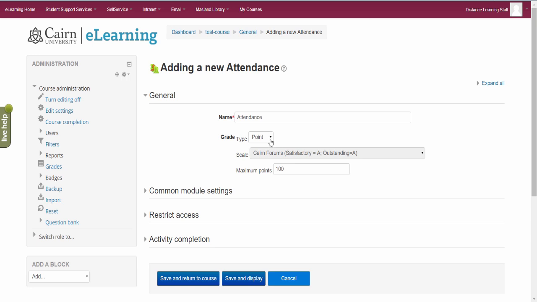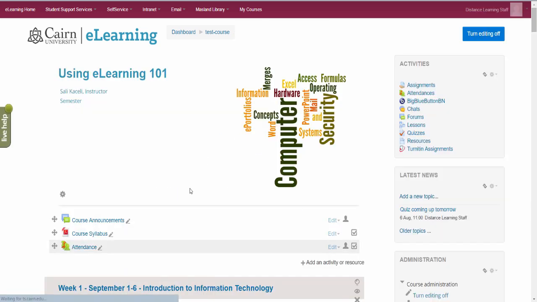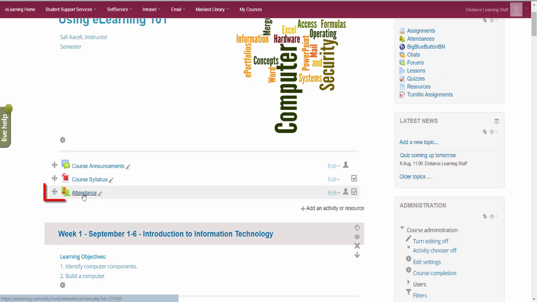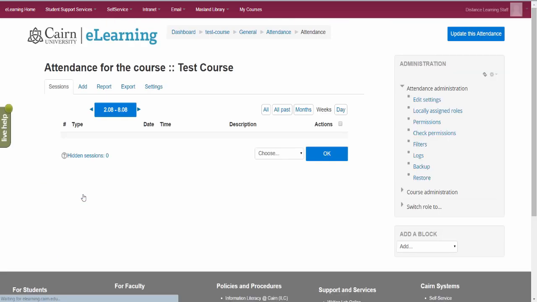You can also choose to have points to grade the attendance or participation in the course. In most cases, most faculty don't assign points to it, so we're going to change it to no grade for it. And then we're going to click on Save and Return to the course. Of course, I can click Save and Display. So now we choose Save and Return to the course, and we'll have a new item here on the very top of the course called Attendance. We click on it, and now we need to configure it.